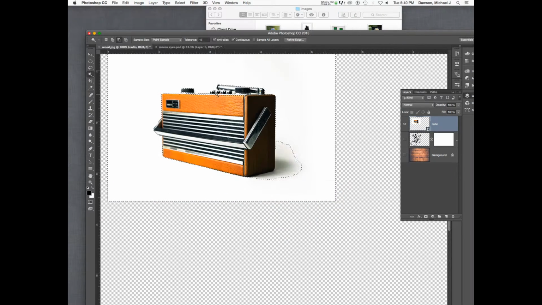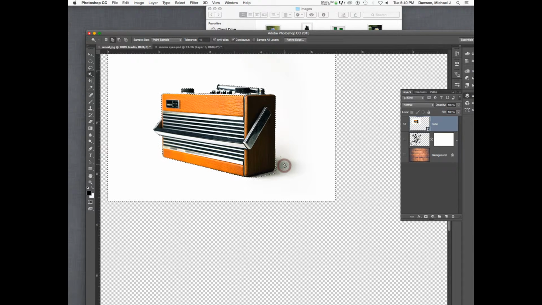But it's starting to get like the rest of the radio. So another thing I can do is, if I hold down with any selection tool, here's some really important things: with any selection tool, the Shift key will add to a selection. So you can continuously add to a selection. So I can keep clicking in here and add to my selection. Does that make sense?